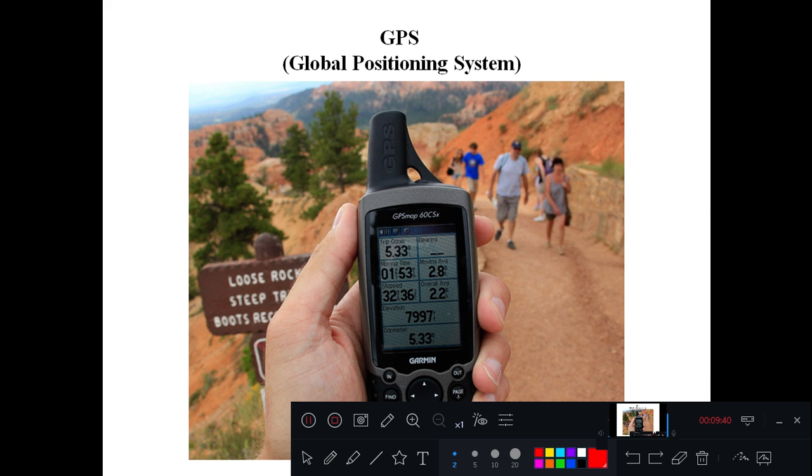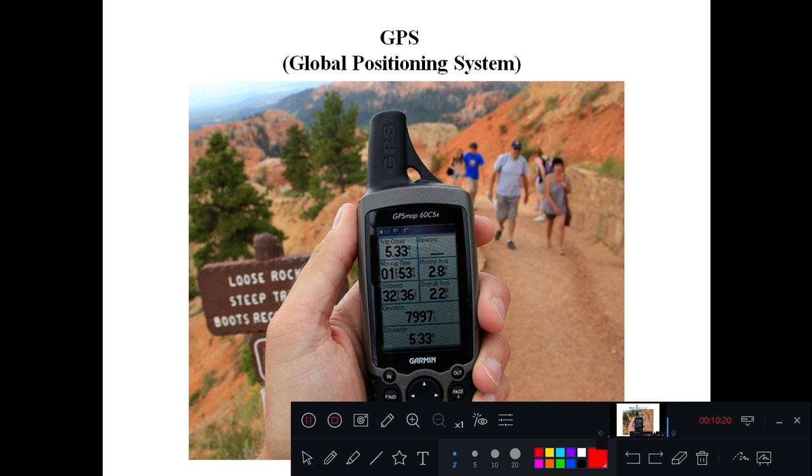Nowadays everyone is using GPS, right. When you go to an unknown place, you are on your road map or on your GPS, so that it will take you to your destination. That is GPS. The full form is Global Positioning System. It will place you globally anywhere in the world. It is a space based global navigation satellite system, that is GNSS. GNSS stands for Global Navigation Satellite System.